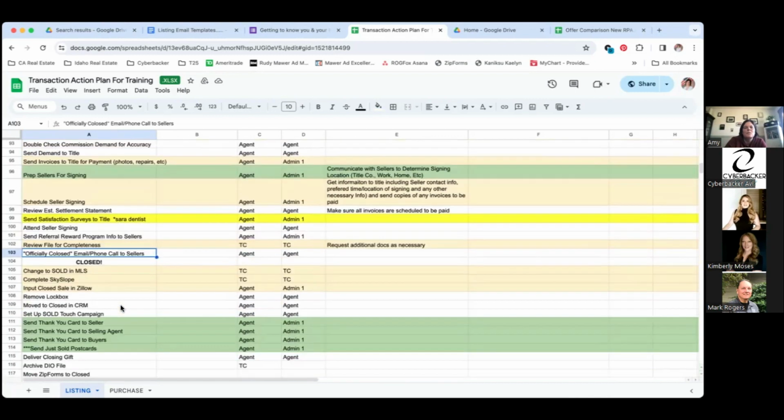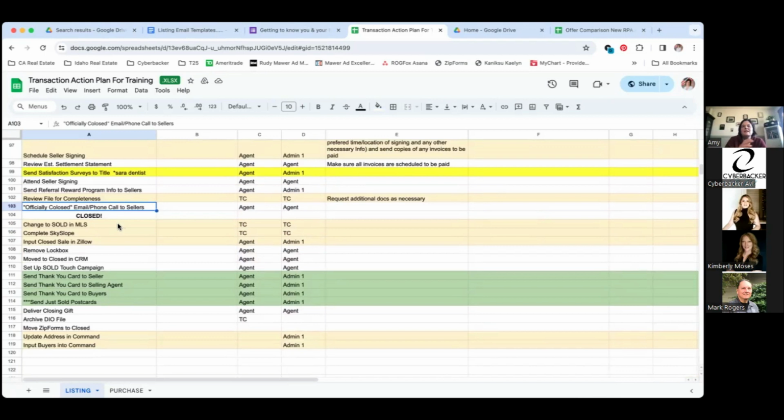All right. Once we're closed, you want to make sure to move that listing to closed in the MLS. I would say that's the number one thing that gets forgotten on most listings. I would say it probably gets forgotten like 65% of the time. The listing agent blanks it finally closed and they forget to move it to sold.